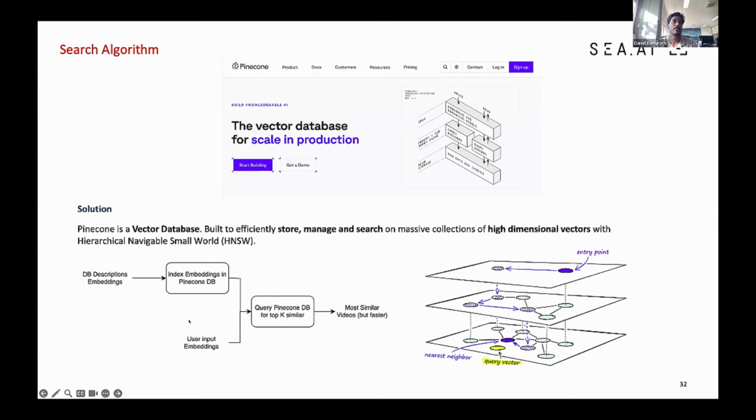So now instead of comparing the embeddings with all of the embeddings of the database, I now first index the embeddings in the Pinecone database, and I do the query with a bit more efficient algorithm, which Pinecone uses, which is the hierarchical navigable small world. So instead of comparing, what we do is we index the embeddings, and this indexing will make all the vector embeddings to be built as a graph, and then graph search is way more easy and way more efficient to search for and way faster for us. So at scale, this will work anyway, and the previous approach would not.